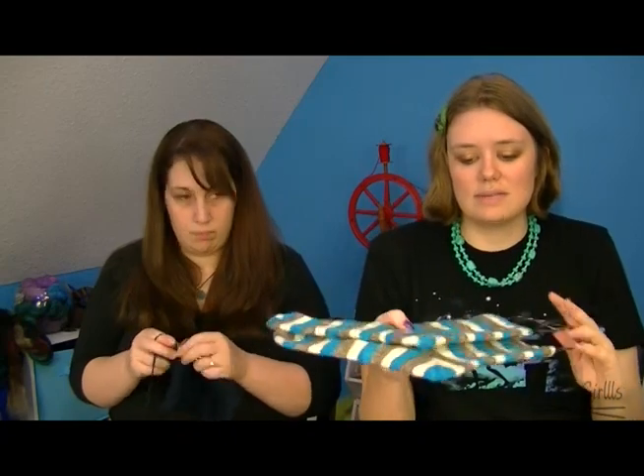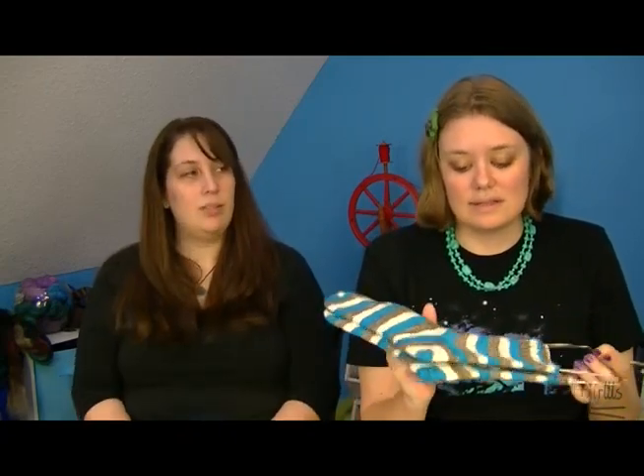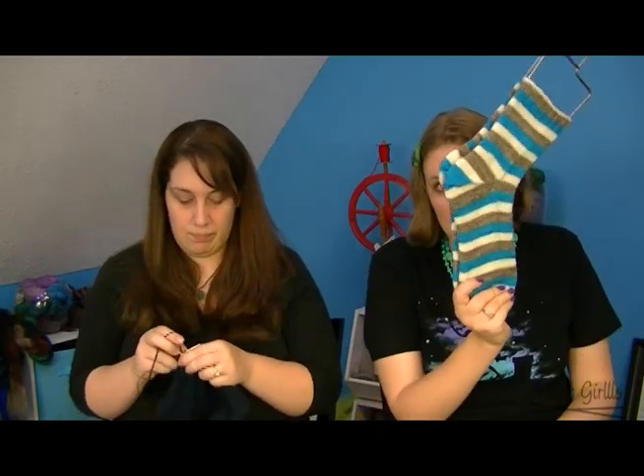I tend to wash my socks in a big tub and hang them on the blockers to dry, or lay them flat on a sweater dryer. I keep all my hand-knit socks together, put them in a lingerie bag, wash on delicate or hand wash, do an extra spin, and lay them out. These were done on size 1, 2.25 circulars with an afterthought heel using Leslie's tutorial — I actually knit the heel while babysitting Kobe last Sunday.